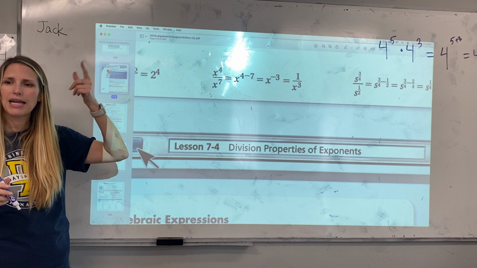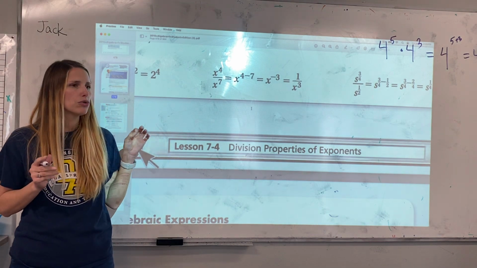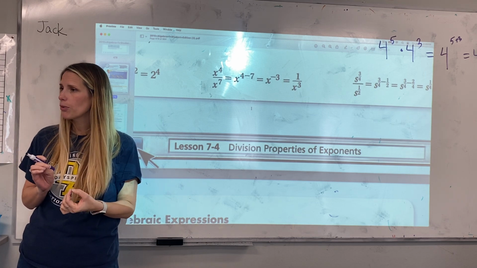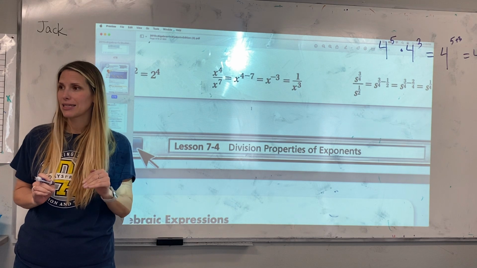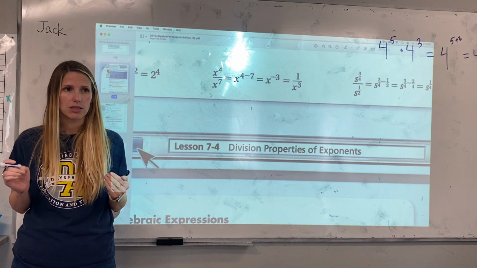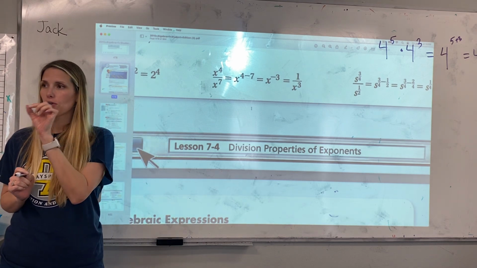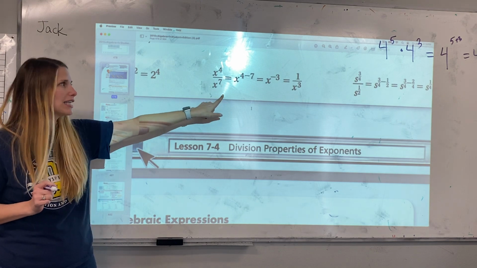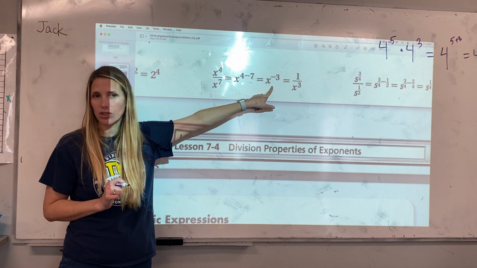Subtract them. Somebody asked in an earlier class a really good question. They said, do you subtract the bigger exponent minus the smaller exponent, or do you subtract the numerator exponent minus the denominator exponent? What do you think the answer is? The top one goes first. Yeah. The numerator exponent is always the first number. Then you subtract the denominator exponent, even if it means getting a negative exponent in your answer.